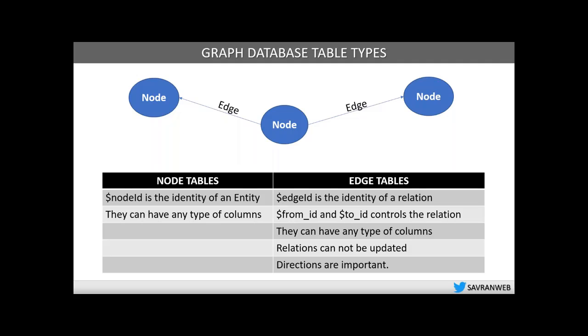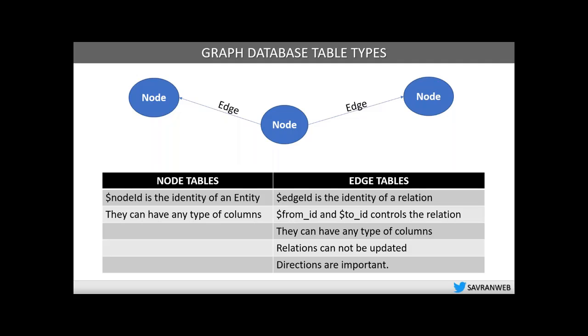Edge tables are interesting. That's the one that contains all the relation information. Just like the node tables, we have an edge ID. Edge ID is the identity of a relation. Just like the node ID, you cannot change it or update it. It's just another JSON object if you select all from an edge table. Edge tables have two other virtual columns, the from ID and to ID. To make a relation, you need at least two entities, and the from and to IDs contain node IDs from other entity tables.